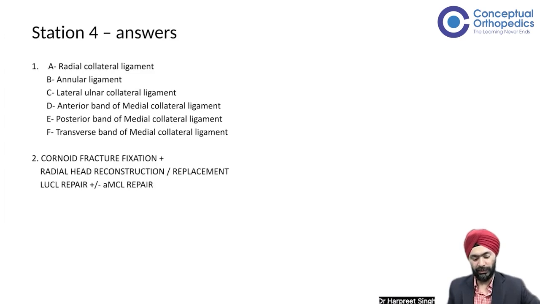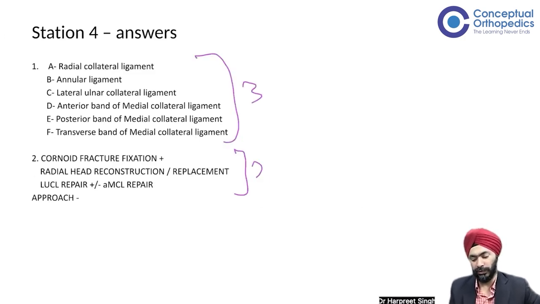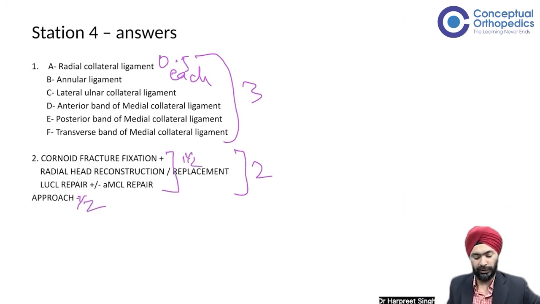This is what I'm showing you. This is our answer key. The rest of the material would not get you any more points. This is 3 marks and this is 2 marks. How do you think your examiner, the person who's checking, would allot marks? I know this is 4.5 marks each. That makes 3. For me, this is 1.5 marks, and half a mark is the approach. ATLS doesn't even come here. Your plates don't even come here. I don't have many marks to play with.